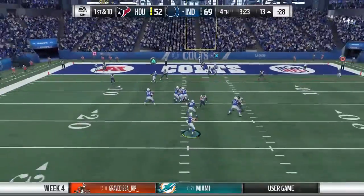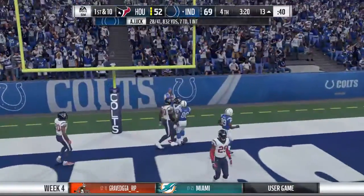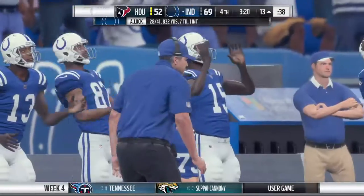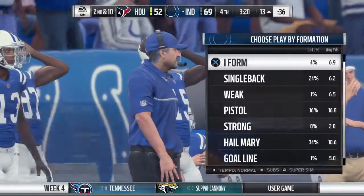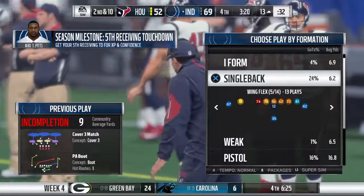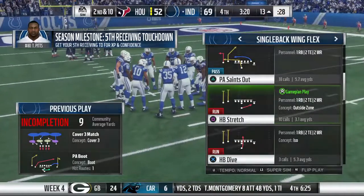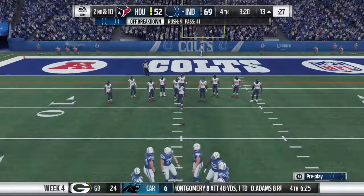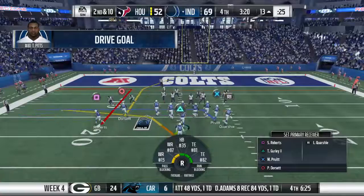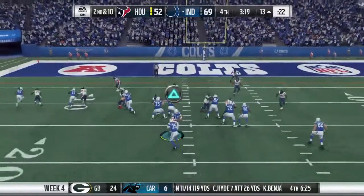They go play action here on 1st down. And he just throws this one away. Smart decision here this close to the end zone, and it brings up 2nd down. Those throwing windows get a lot tighter near the end zone, don't they? And here's the thing. You already probably have 3 points in your hip pocket. You force a throw here and give up an interception, you come away with nothing.